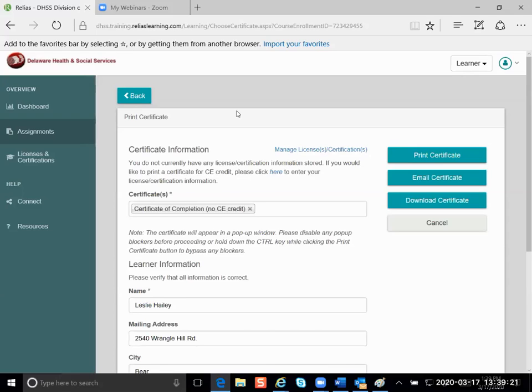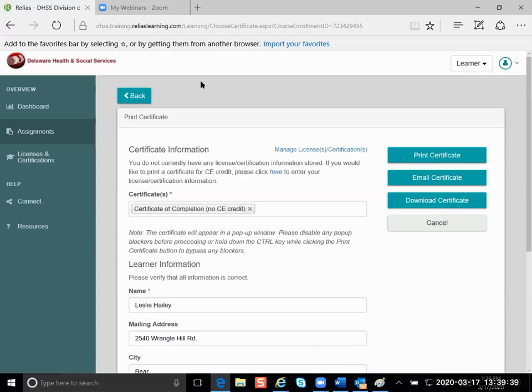Leslie, there's a chat question asking if they can go back and record courses already taken. Absolutely. If you did courses in January and you want to go back in and put them in there, you can do that if you're an instructor and have the ability. Absolutely, you can do that.